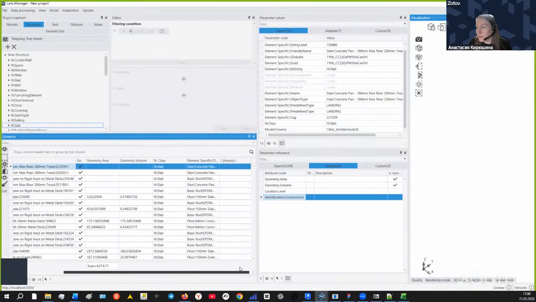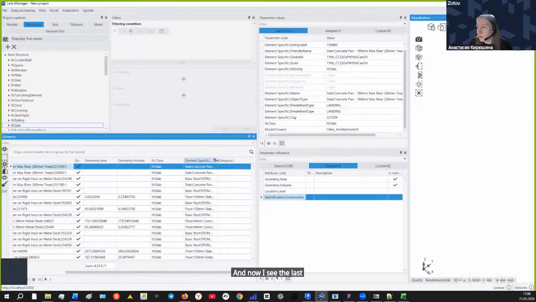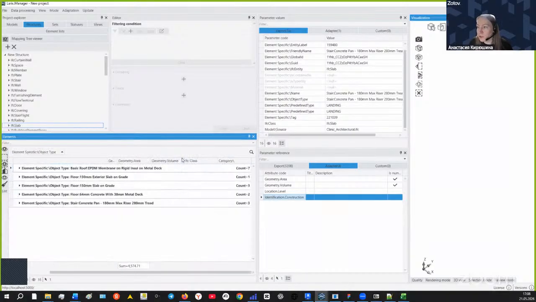And now I see the last field, object type. And here I can see the thickness of the element and material.